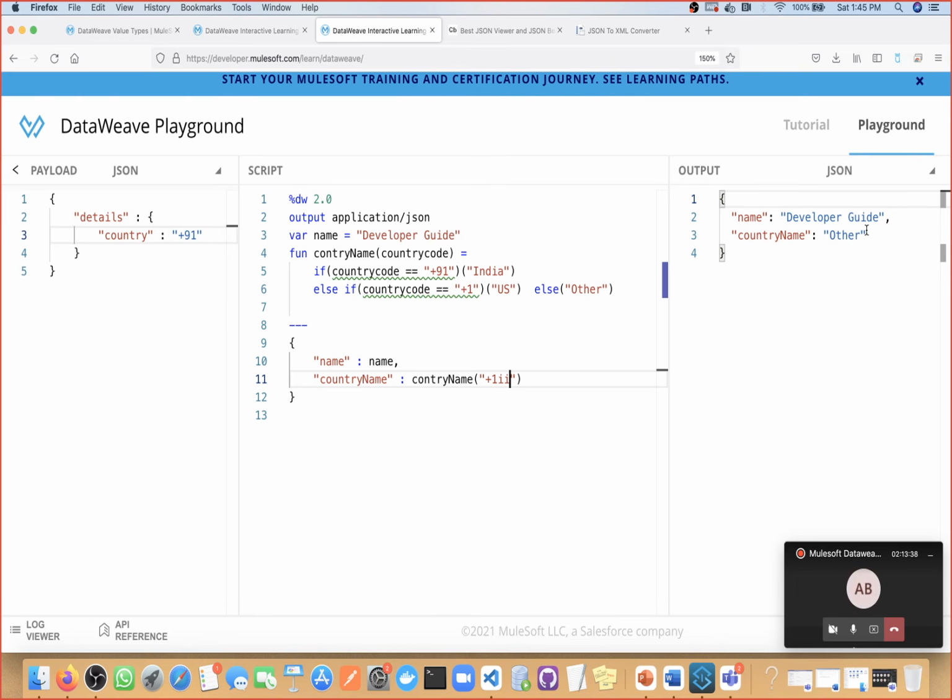Okay. Yeah, now you can unmute and ask. Most people are asking about namespace, like why you use a namespace in XML and what's the use of that. Okay, so for that, let me take one XML payload.